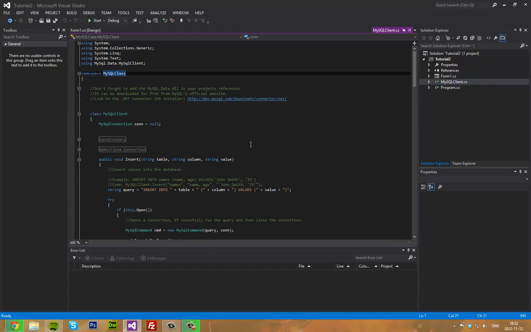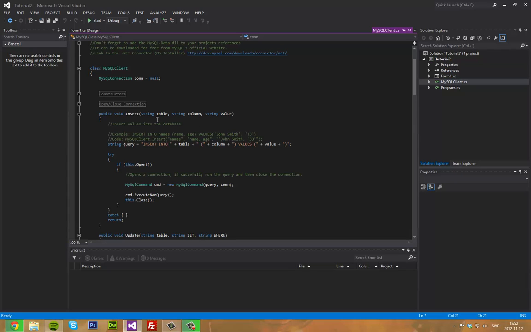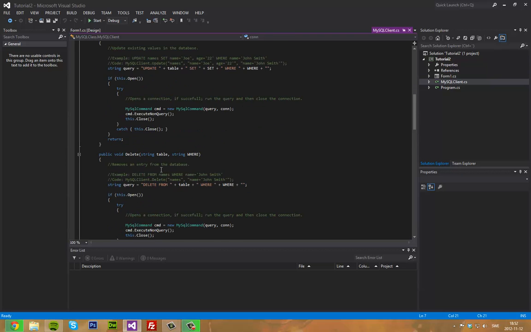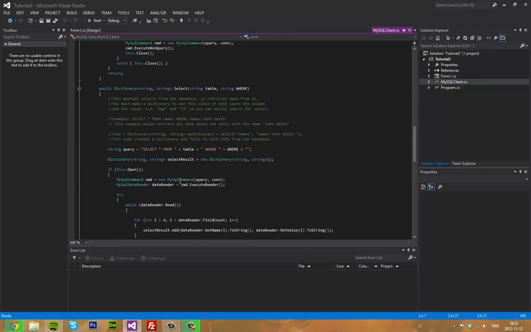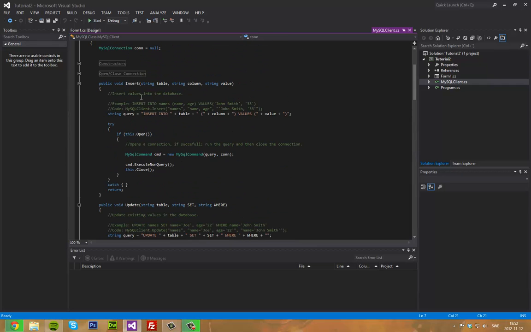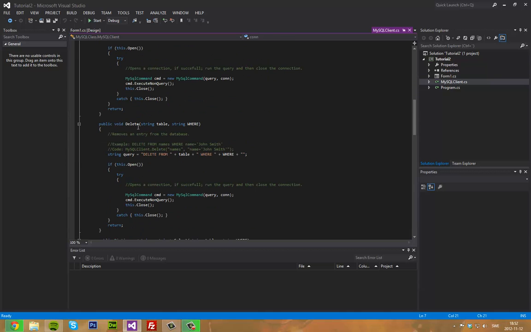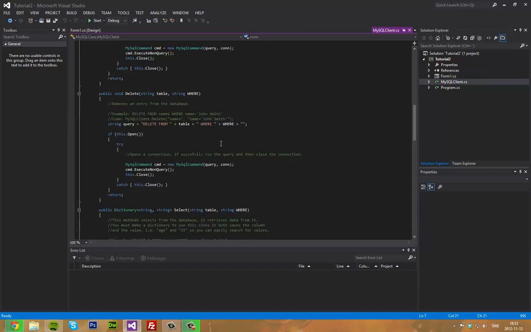But anyway, so what can this class do then? It can do all the basic things really. It has a method for insert, update, delete, select, and count, where the insert method inserts a new entry into a database table, and the update method updates an already existing entry, and the delete method deletes an entry.